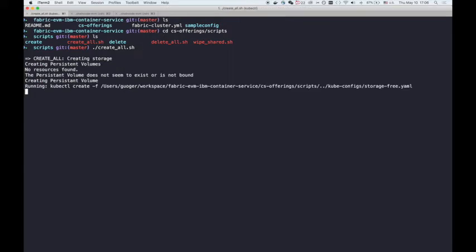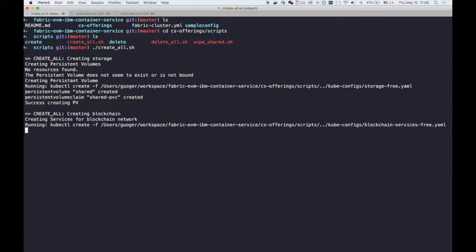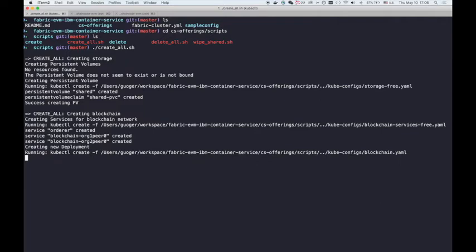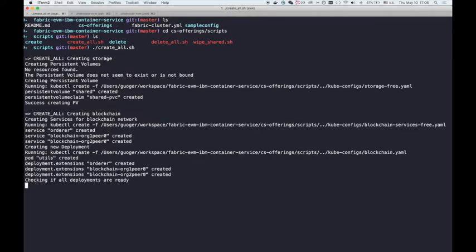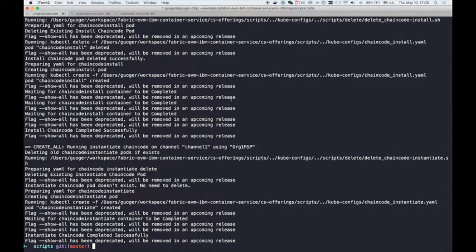It may take a while. What this script does is deploy 2 peers and 1 orderer to the Kubernetes cluster. It also runs a Kubernetes job to generate crypto artifacts, create a channel, and join those peers to that channel, and then install a sample chaincode to validate the deployment. When it's finished, you could use Kubernetes CLI to get pods.